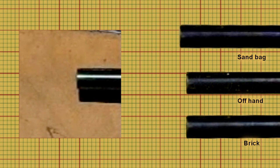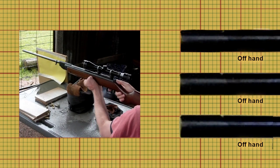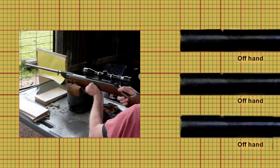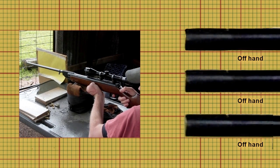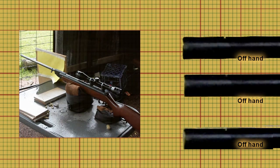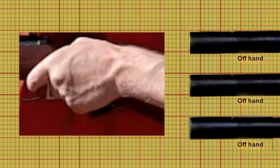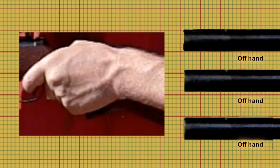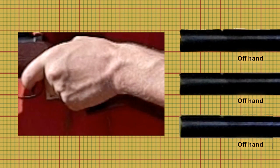Well that's all good and expected, but it means nothing if it's not consistent. I've gone out a few days later and filmed three more offhand shots just to compare them and see if they're all the same. That shows that all three offhand shots were in sync — the peaks of the vibration were at the same magnitude and at the same time. So as long as the vibration is the same every shot and the pellet is leaving at the same velocity every shot, you should have good accuracy.